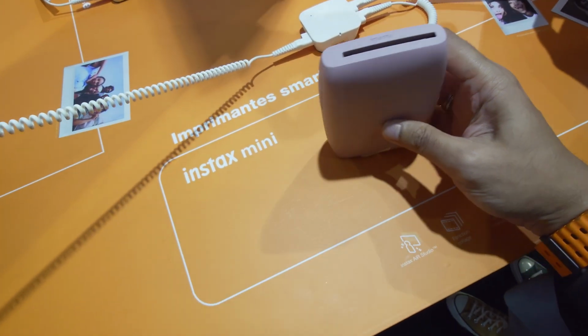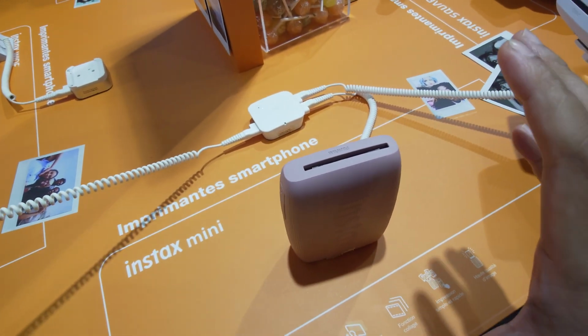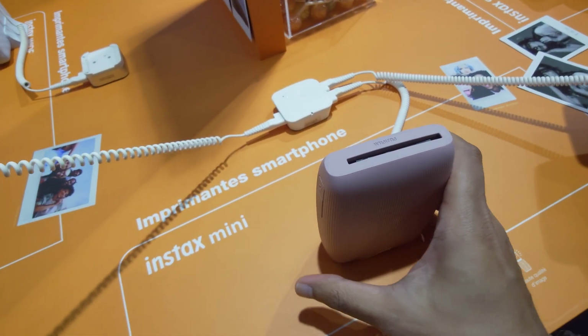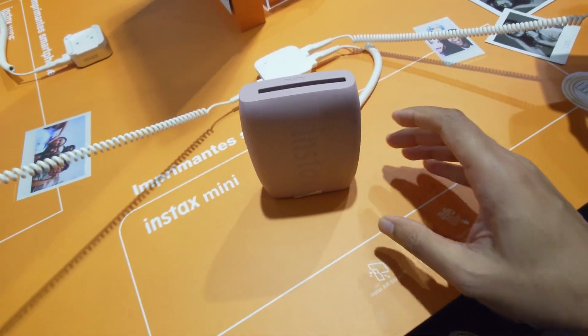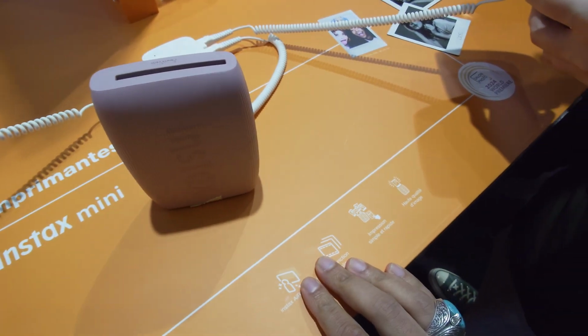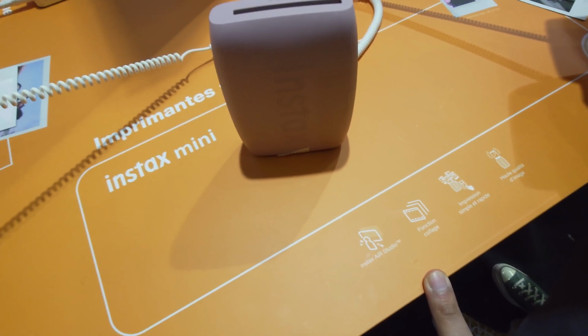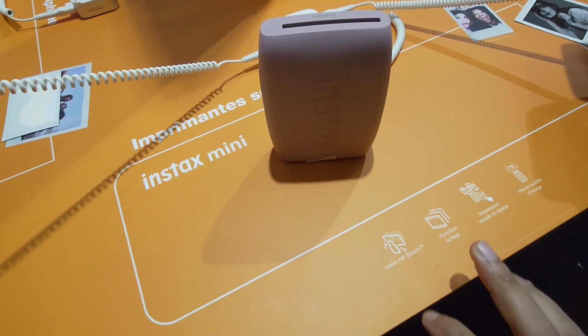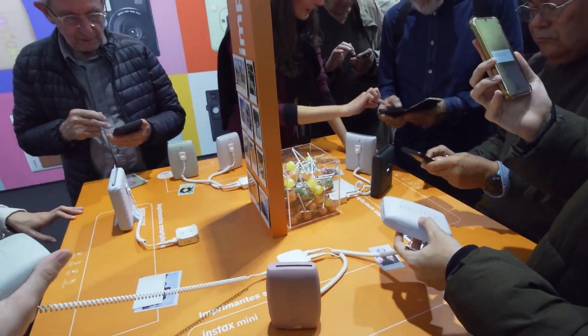This is a device that will be hooked up to a network, and then with their app, you can just connect to the Wi-Fi to which this printer is connected. Then you just have a code, and apparently you launch that app, select your photo, and say send to print, just like you would do on a normal printer, basically. And it will instantaneously print that photo of yours.